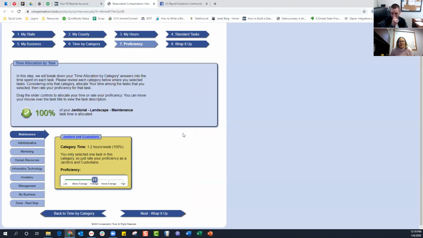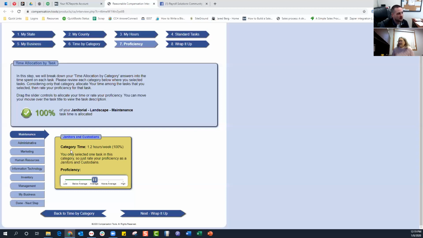And sometimes what will happen is they'll go, as you'll see later, what's your skill in this? And they might go, I'm a super expert at marketing. Well, no, I don't think so. We can reduce that, which is going to reduce the rate of pay that you would pay someone and reduce your salary. As a small business owner in construction, you're probably not an expert marketer. However, if you had a bachelor's degree in marketing and then went into construction, that might be a different story. And those are things you need to kind of consider.